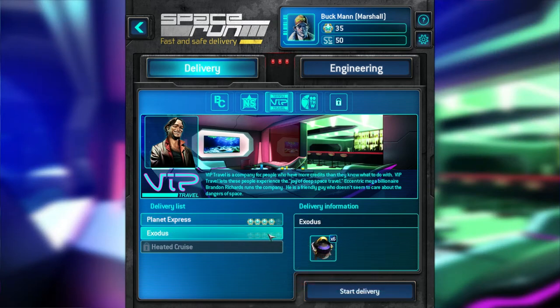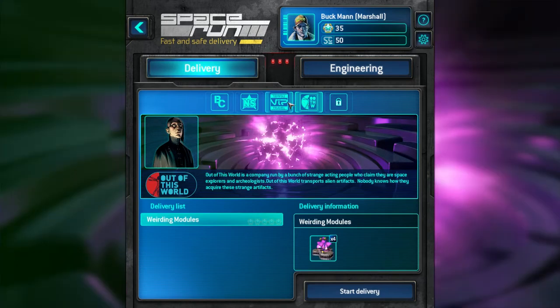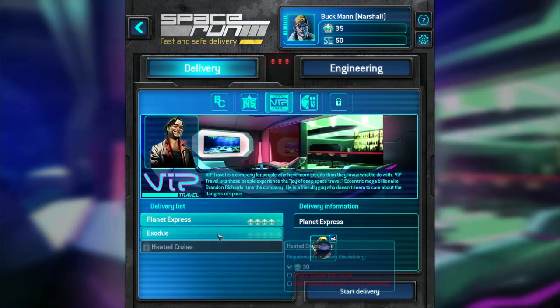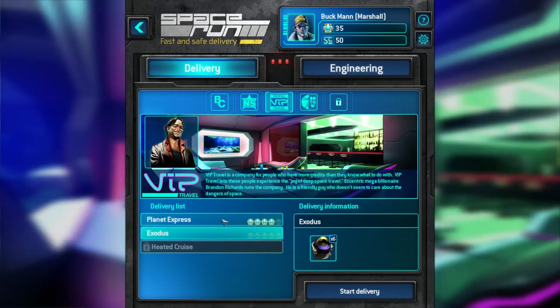So let's just go ahead and do the VIP one first. Get up a bunch of money, because I feel like I might need to upgrade my power generators to be able to compensate for these. So let's get some money doing this, and then I'll try the one from Out of This World and see if I do need to spend money on upgrading my power.